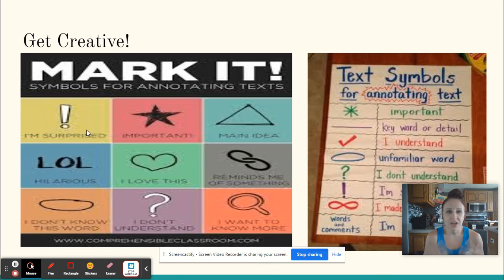But you want to make sure that you're assessing their annotations, you're holding your students accountable for really engaging with and interacting with the text, and then gradually building them up to that upper level annotation skill where they're really looking at author's craft and literary techniques and things that are really important as they grow as readers and writers.